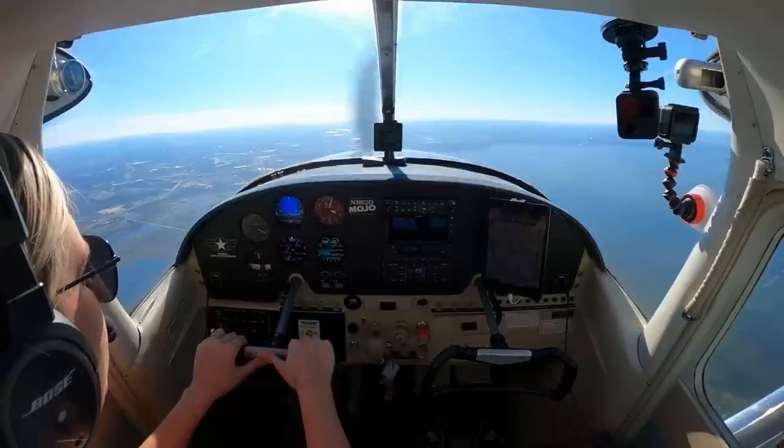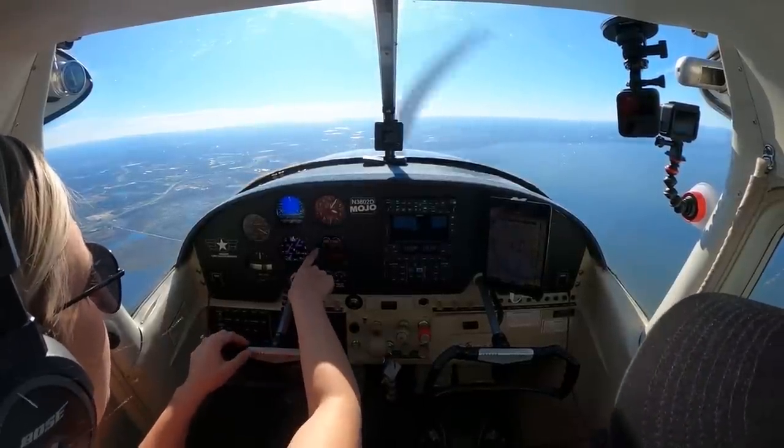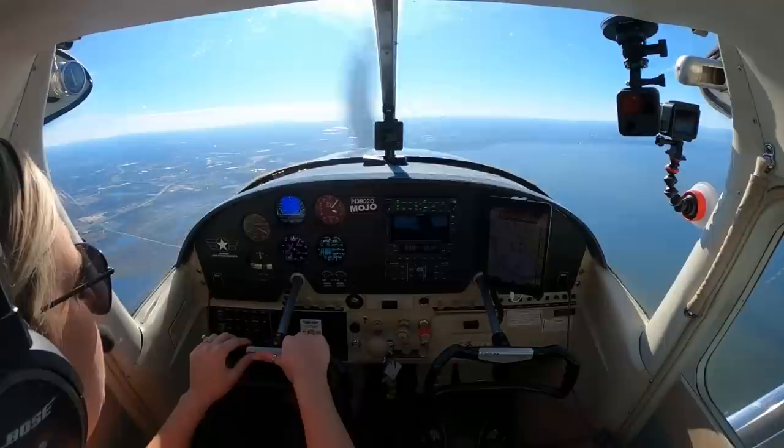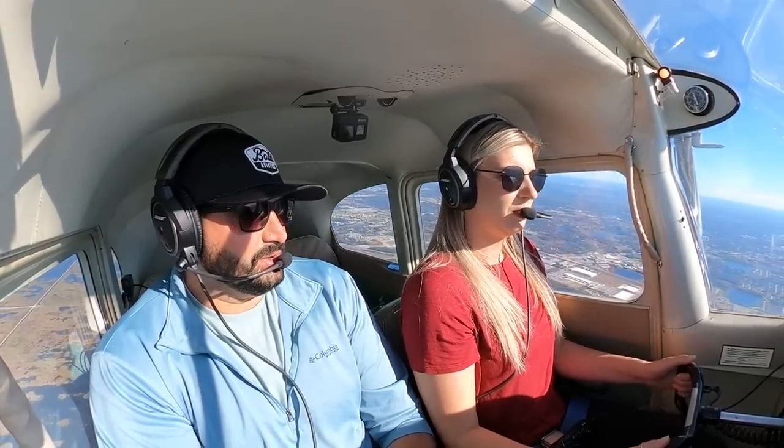I don't have cowl flaps to dump out that hot air at the bottom of the cowling like the newer 182s, where you can keep a more aggressive climb with more power. We just have to be a little more gentle with our engine. But we're still climbing at 700 feet per minute and the engine's cool at 386 on the cylinder head temps — perfect during a climb. A lot of people ask if the straight-tail 182 is the fastest 182.